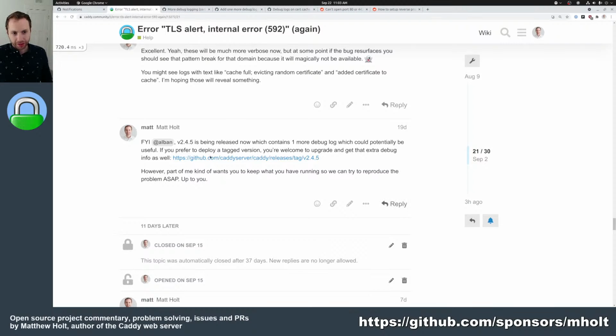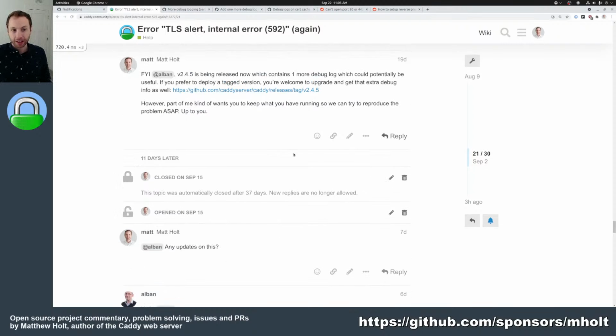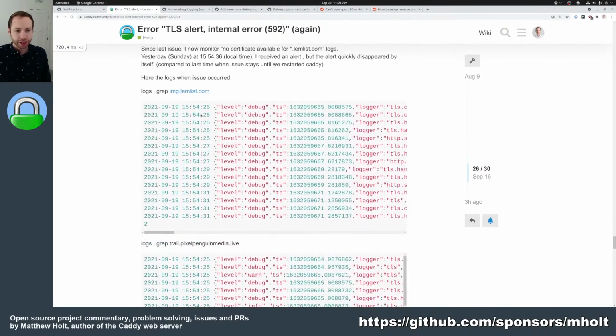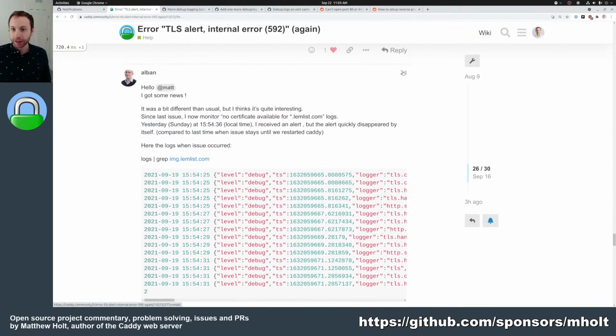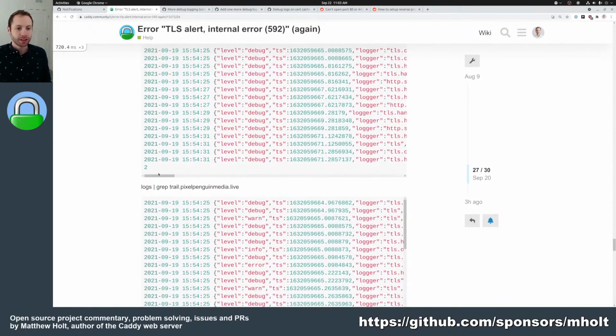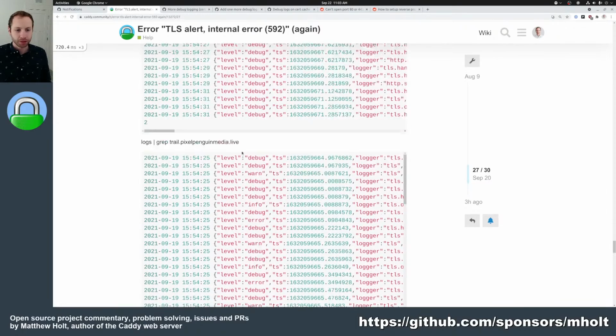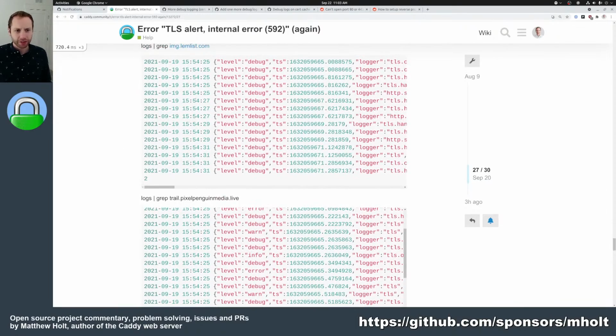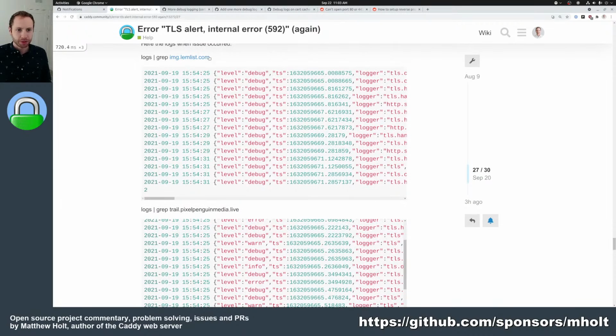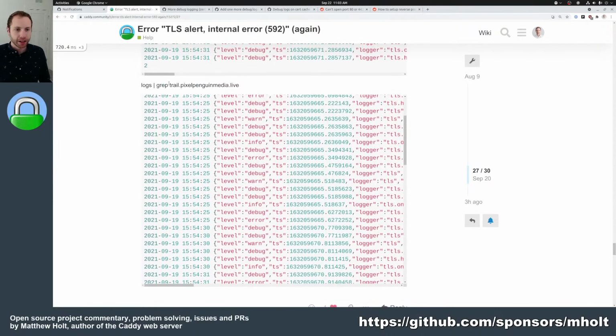So he deployed the updated patch version that had a lot of logging, thankfully, and finally, this was 2 days ago, he was able to post the complete logs. And I didn't really understand at first. There are 2 blocks here. He's grepping for image.lemlist.com, which was one of the hard-coded domains, the one that was removed, and the problematic one. And then they were related to this on-demand domain name, and this doesn't appear in the config.